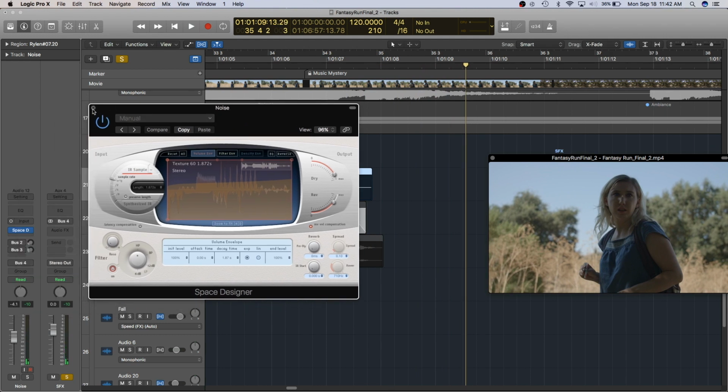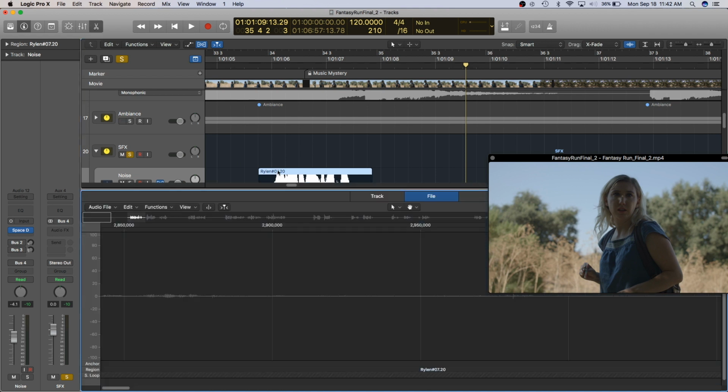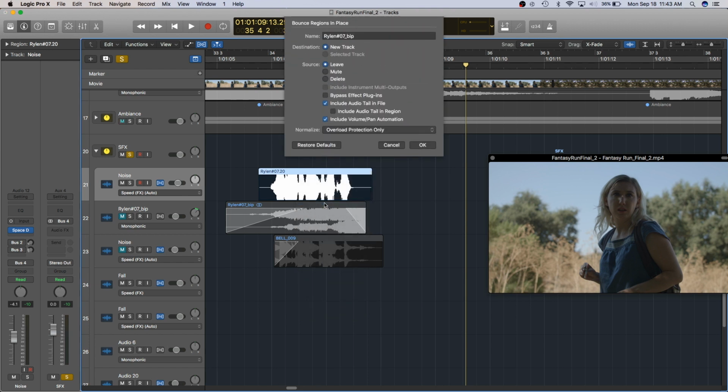And it kind of has lots of little delays after it as well, which is really, really cool. And what I did is I reversed it and then did some other stuff to it. But because Logic works in an interesting way, its reversing is done through file editing as opposed to track editing. So what it does is it actually goes in and edits the initial file. So because I use that file later on, I don't want to just reverse this. I want to bounce it in place first and create a new copy of it.